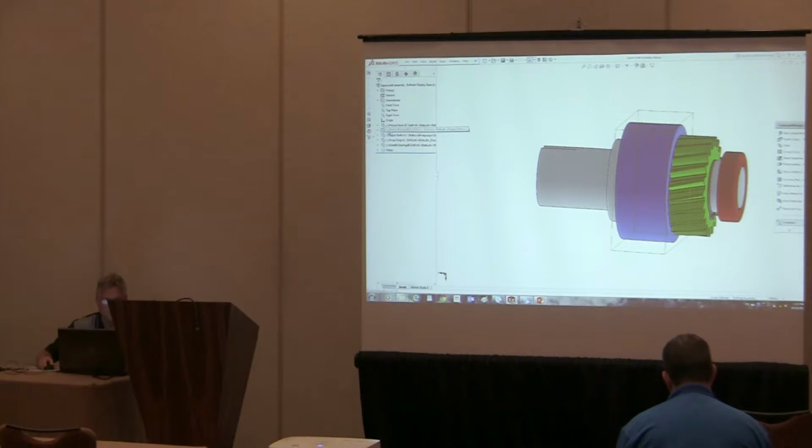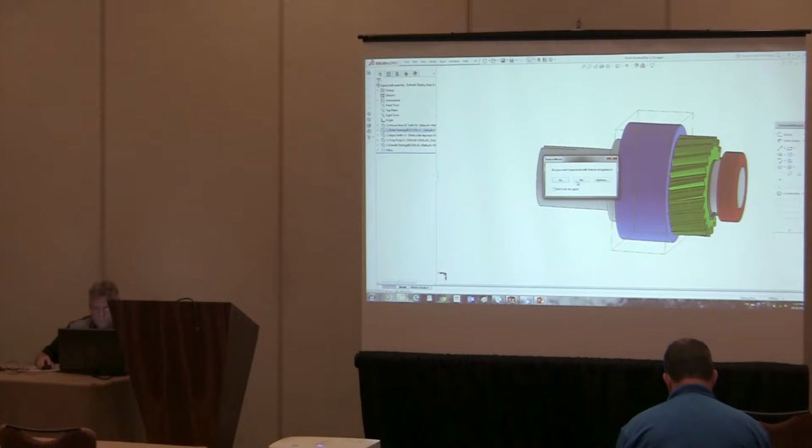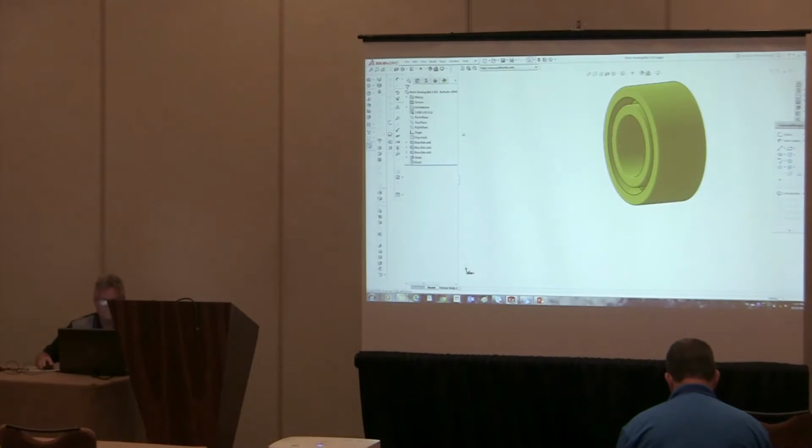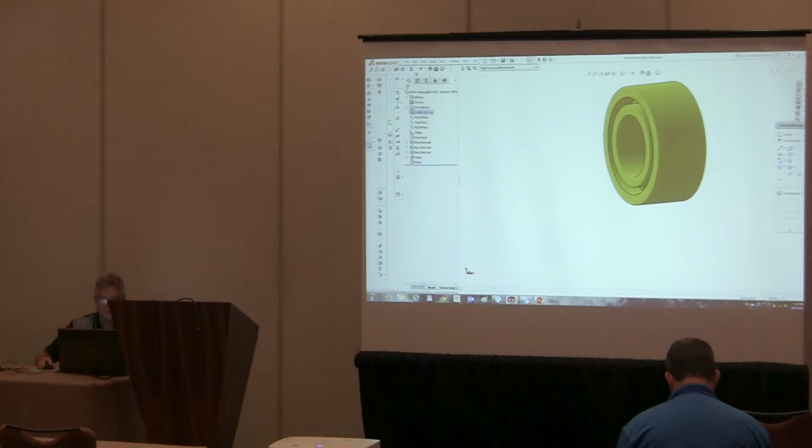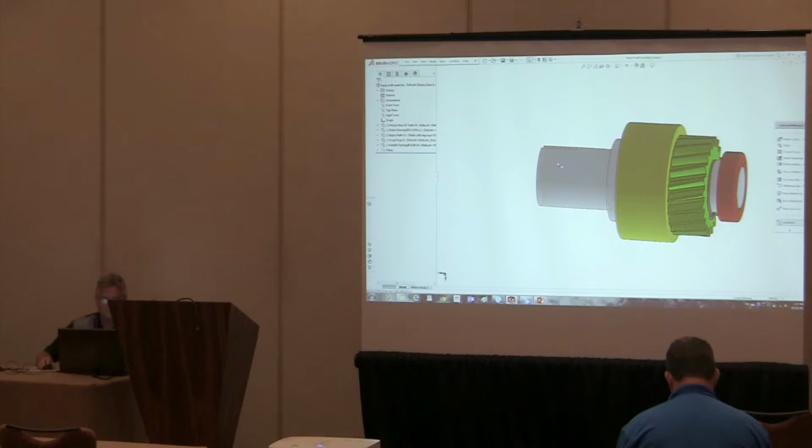If you look at, for instance, this roller bearing and open it up, you see that we have a definition right here. So if you edit the material in Works, you can see that we're hooked up to some piece of material here. I was going to go back to that shaft as well.